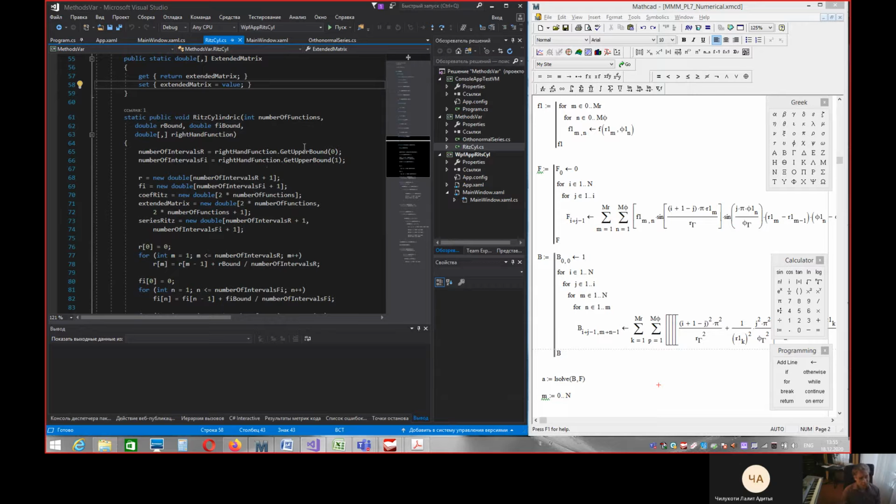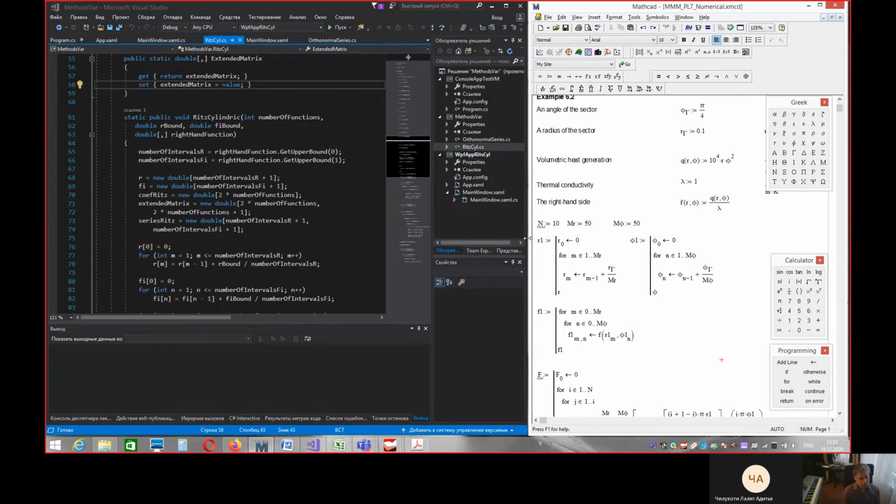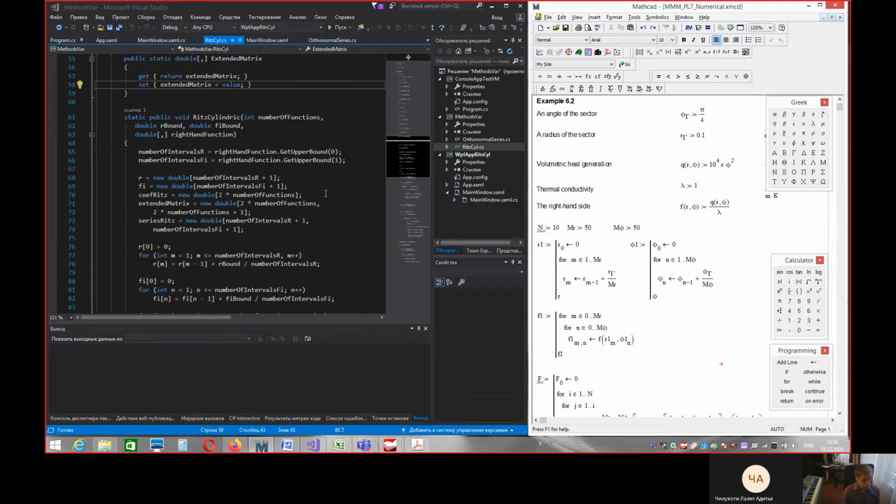Our input parameters are the number of functions and two bounds, R-bound and phi-bound, and right-hand side function.